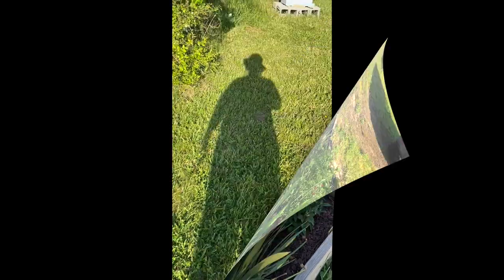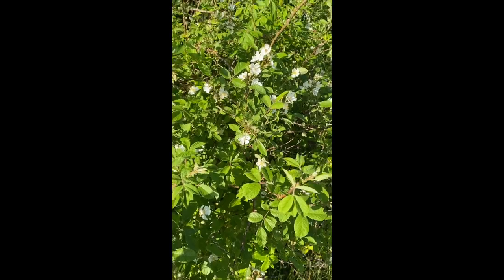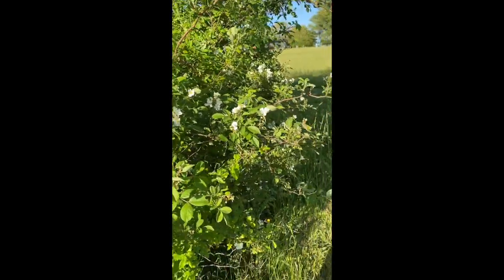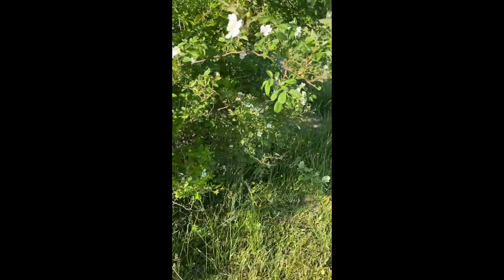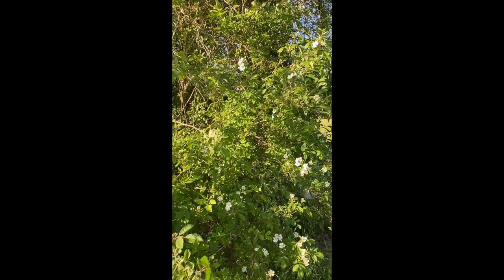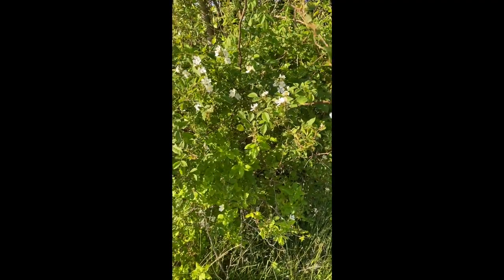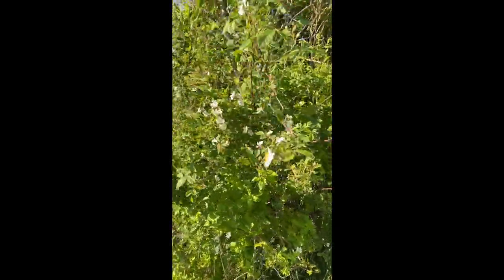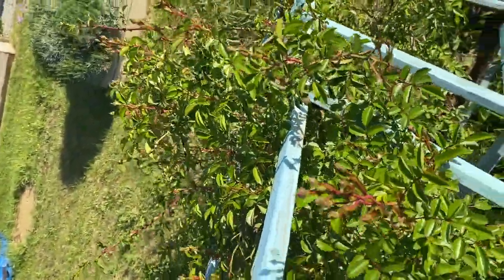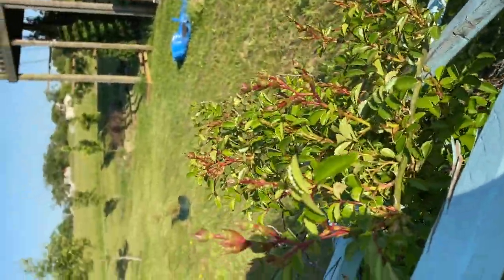Okay, this time I really mean it — bye! Okay, I lied. These are the wild roses that are growing up this maple tree. They have a very slight fragrance. They grow up in there, and also intermixed — blooming a little bit afterwards — is honeysuckle. So it's going to be smelling very nice here in a week or so. And this is the other wild rose that's going to be coming out as a dark pink — it's just about ready to go.